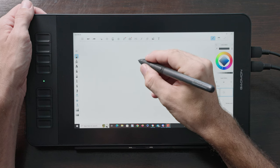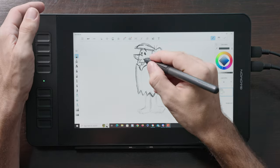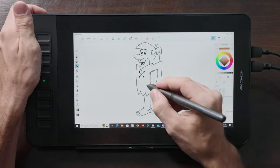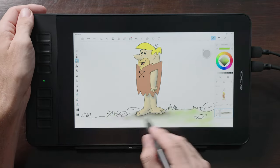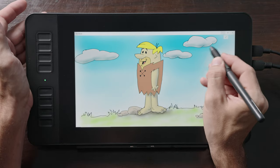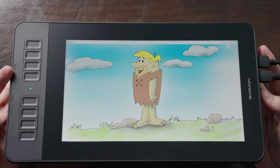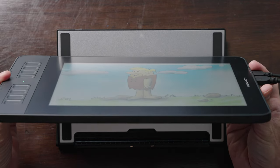This is an 11.6 inch screen diagonally, again 1920 by 1080p resolution. This screen features 72% NTSC color gamut accuracy and a viewing angle of 178 degrees — at least according to the specs, which I personally would say is a much smaller viewing angle in practice. This display is not fully laminated; instead, the company says they applied a protective film, which I think is making the colors on this display not as good as some of the other pen displays I reviewed.